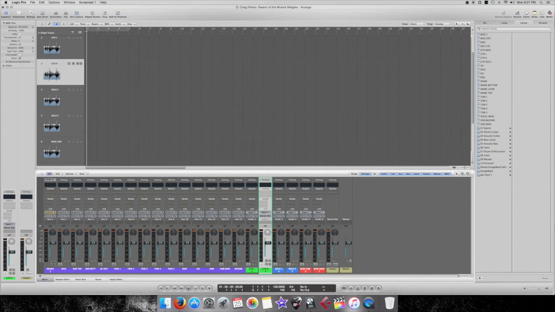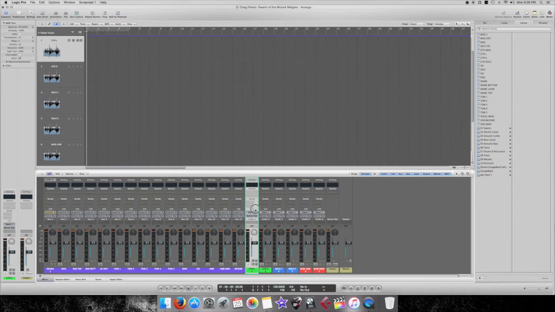Now let's get into bussing. Usually when it comes to guitars, I'll process them differently. I might have a different compressor on each one, but then I'll have them sent to a bus where I'll do additional EQ or multiband compression for guitars, like with the C4 or the C6, and maybe some tape saturation. Instead of having all that on both tracks, that's why I'll send them to a bus, so that way I can process them at the same time.